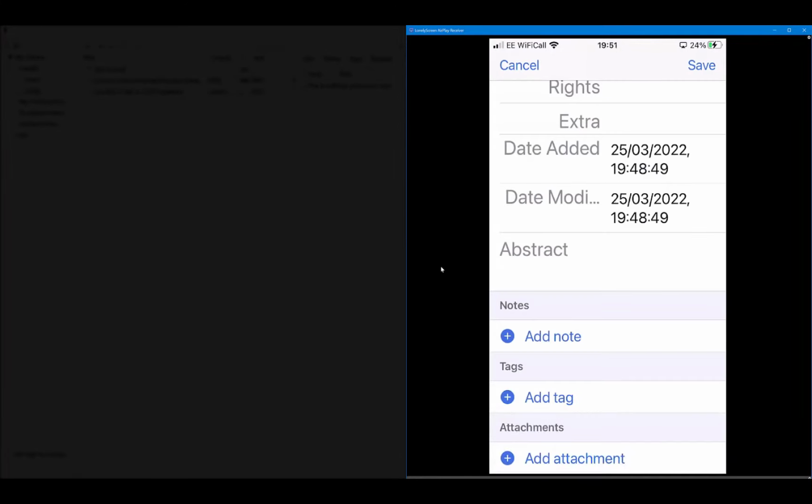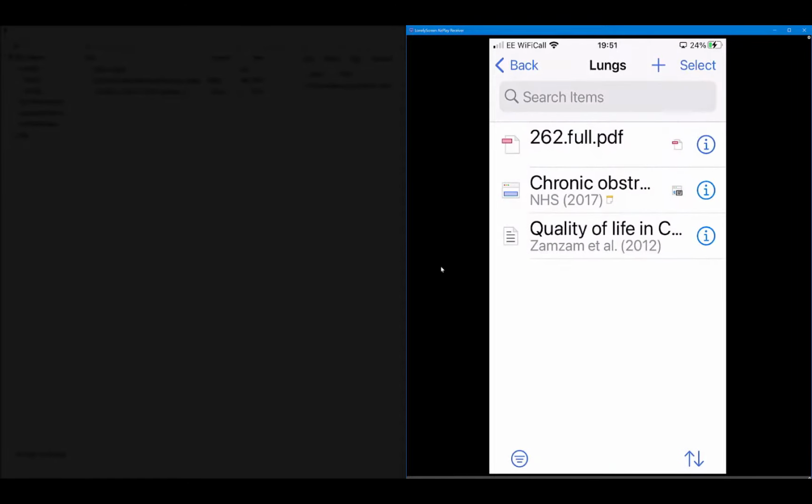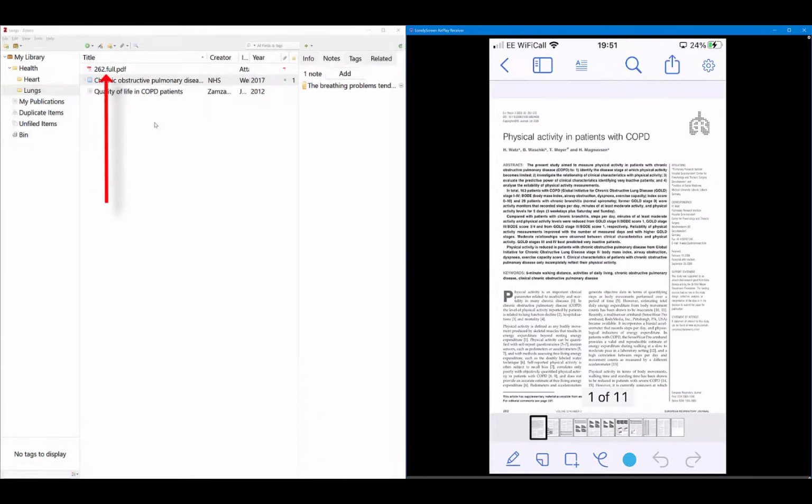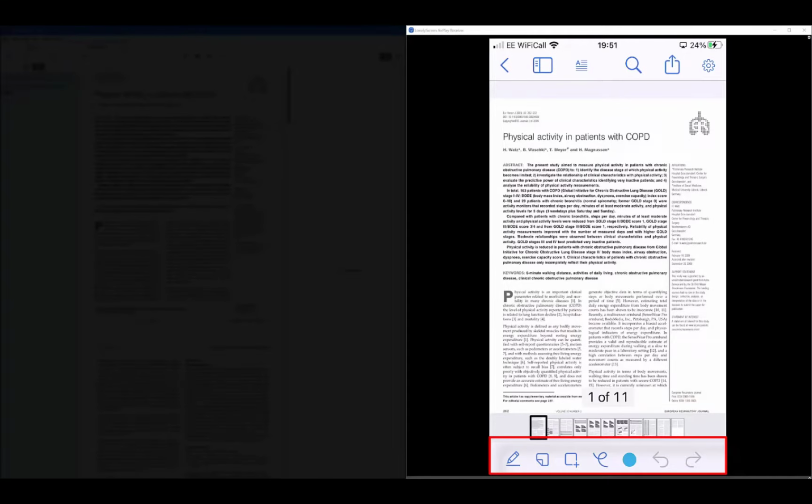I've also got an option where I can even do an attachment, and select cancel and come back out of there. But what I want to do is look at the journal. So let me tap on it. What I'm going to actually do is come to the left and open up the journal by double tapping it on my PC, so you can see it on both.